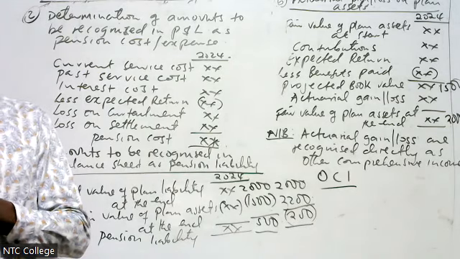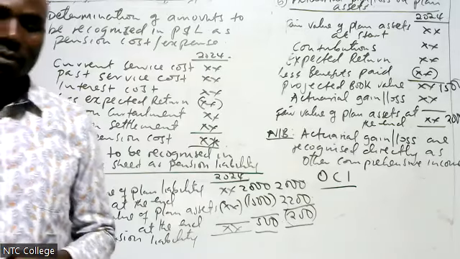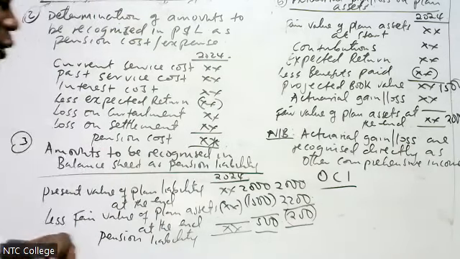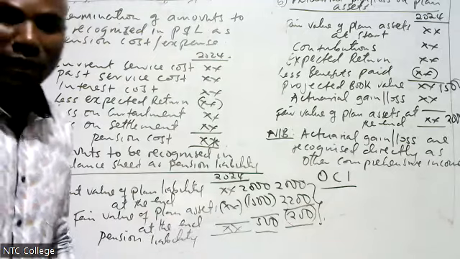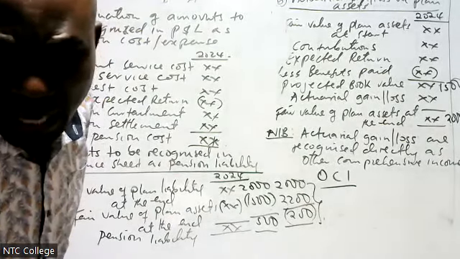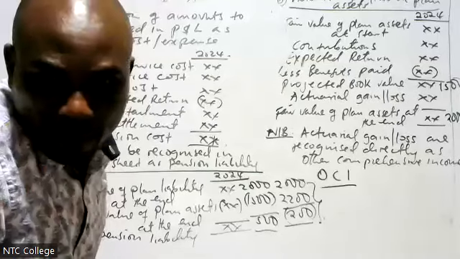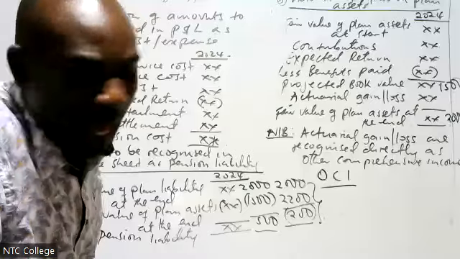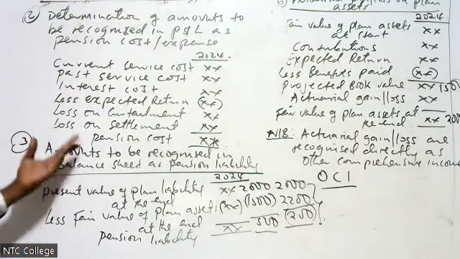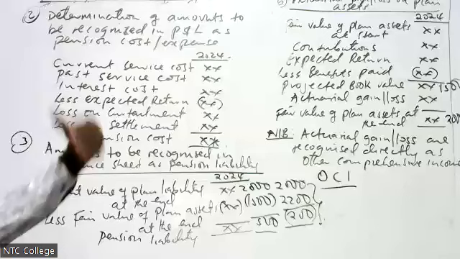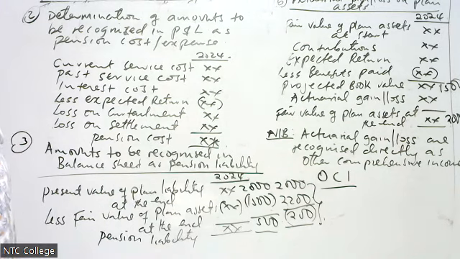I believe you have seen the steps that we are going to follow to recognize this defined benefit scheme in our financial statement. Before we go even further, listen carefully. If in the scheme liability is more, it is plan liability. Pension liability or plan liability, it is the same. Just like pension cost, it is the same whether you say pension plan liability or scheme liability.